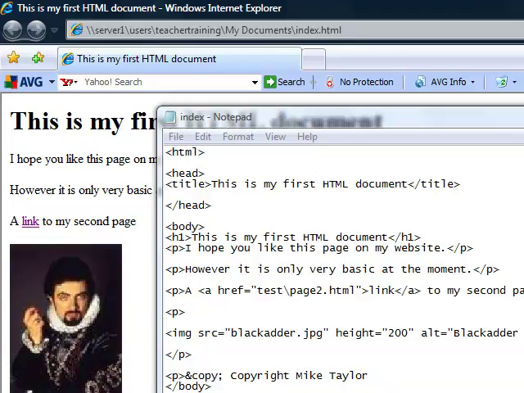So we're going to show you how to change, for example, the font, change the color, change whether an item is in italic, whether it's in bold, etc. And quite a lot of these things have now been taken over by something called cascading style sheets, but I'll show you how to do it in a basic way within these HTML documents, and the cascading style sheets will introduce to you in the more advanced video tutorial that I've done.